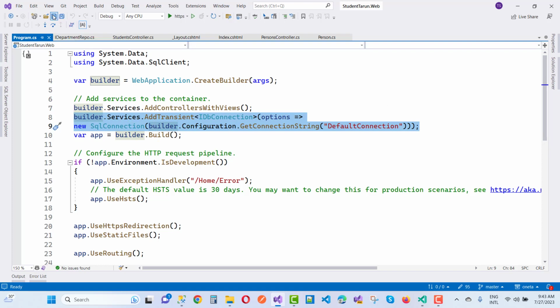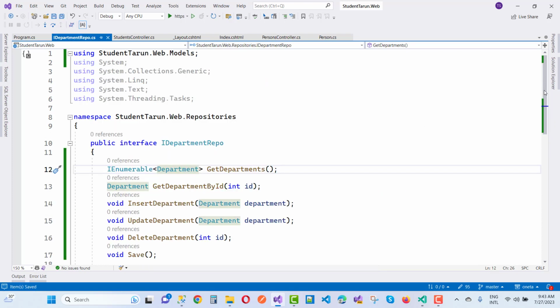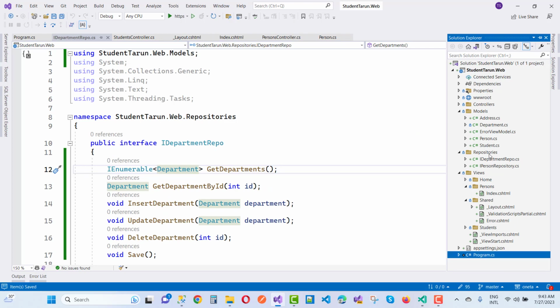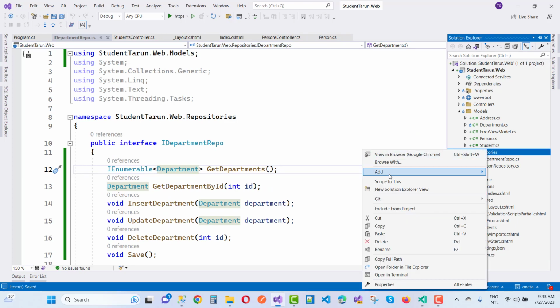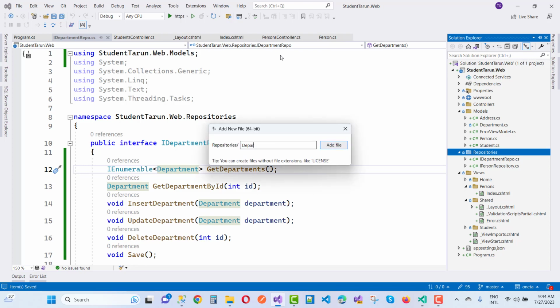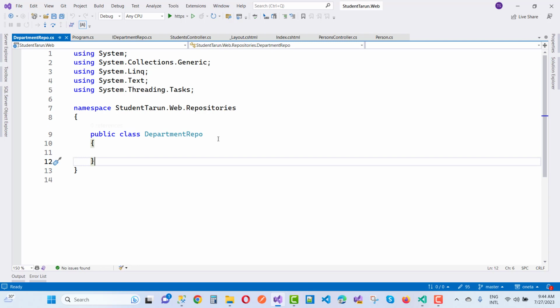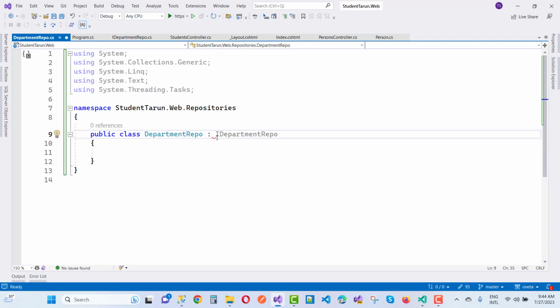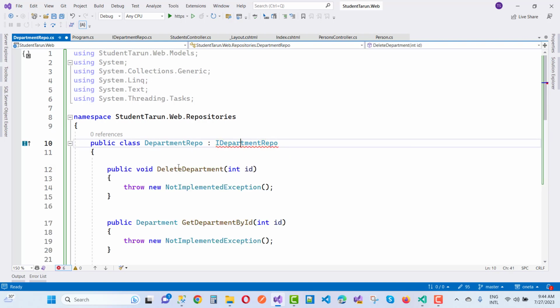In the service, for IDepartmentRepo, just create a new repository implementation, that is DepartmentRepo. New file, DepartmentRepo.cs, and just implement IDepartmentRepo, pressing Ctrl+dot to implement the interface.